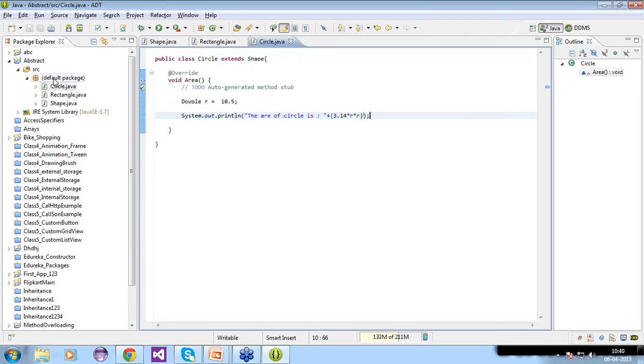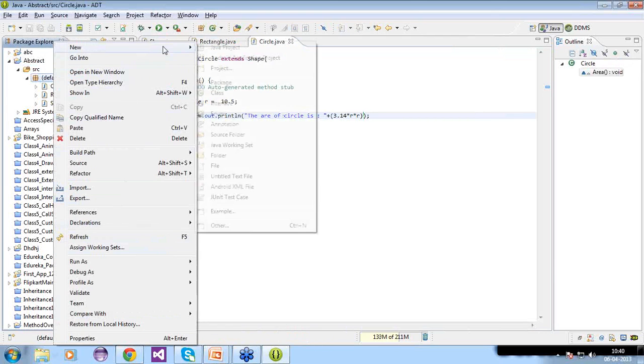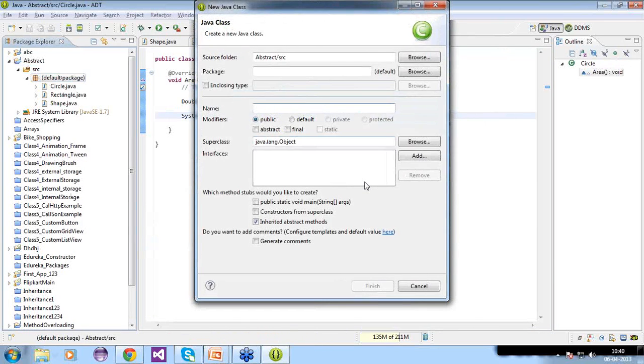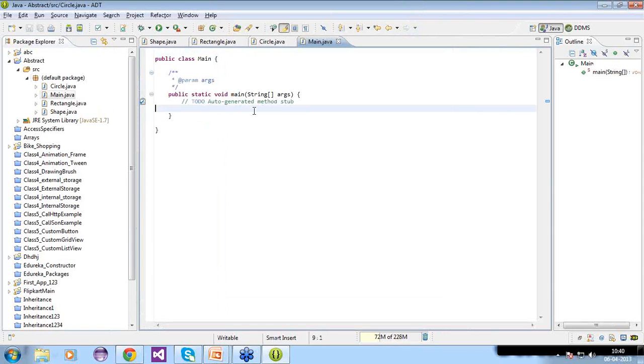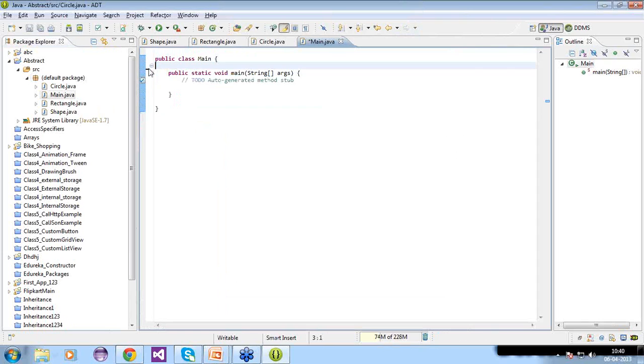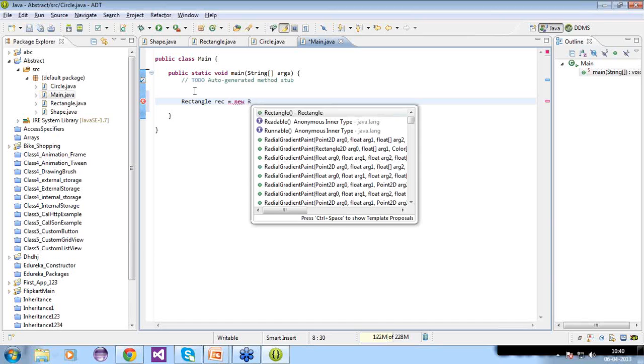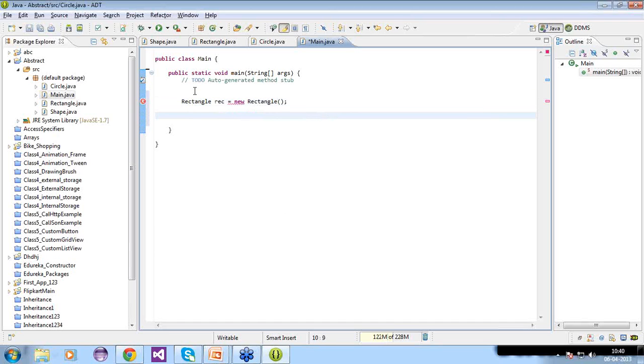Finally, let's have one more class, that is new class main. In that I have my main method. I'll just remove it. Now in the main method, what I'll do, I'll create objects of both rectangle class and circle class. Rectangle rect equals new rectangle, and I put a semicolon in the end.